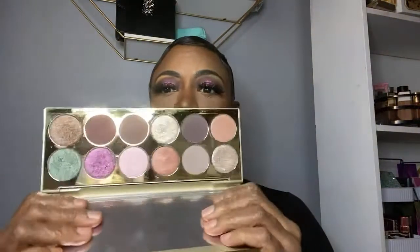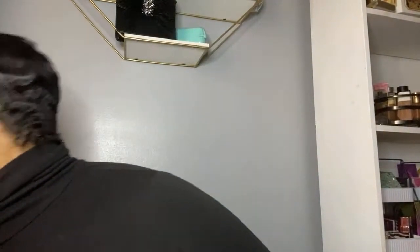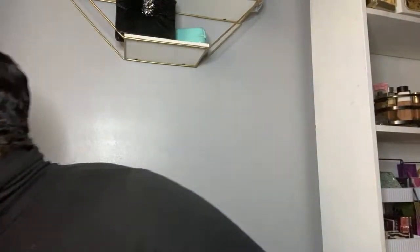This is the After Hours. This is the old Stila palette, you guys. You guys remember that, right? I just haven't had a chance to play in it like I wanted to. But let's finish our lips. Let's see, what are we going to do? Oh, I know what I'm going to do. Hold on.